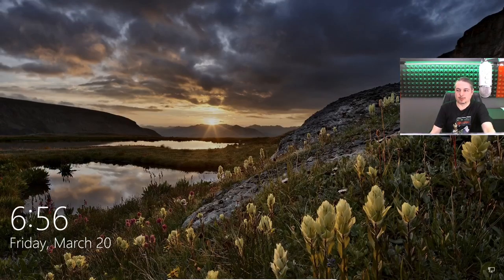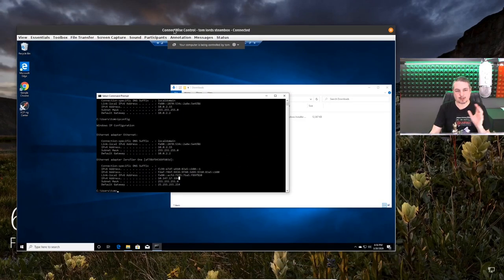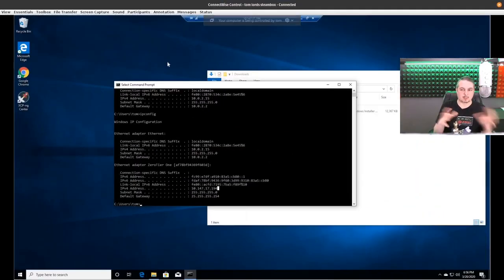Now, just so you know, this is what the screen turned into here. You can't see it anymore because it blanks it out. It's not a multi-user system where it allows multiple people to log in and share the desktop. But now I have remote desktop access. Now, you can actually repeat this and load Zerotier and build out your network on this. But Zerotier for the free tier is a great way to get this started.